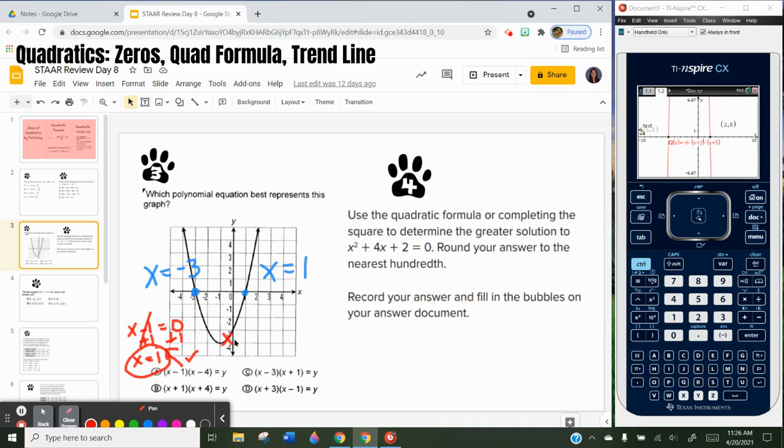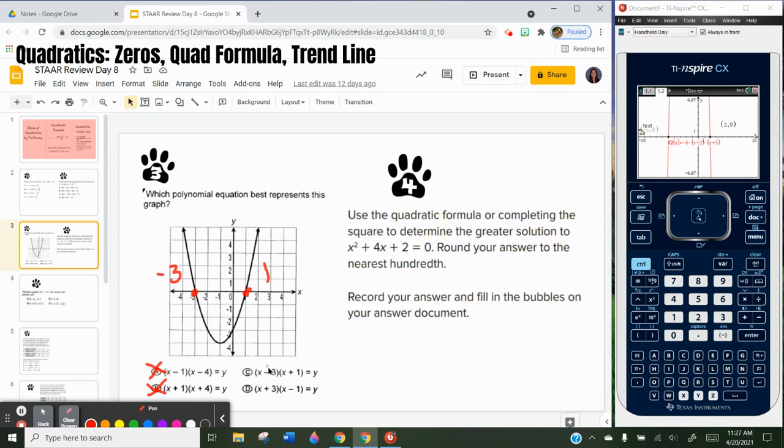But if you look at the other one, x minus 4 equals 0, the opposite of minus 4 is to add 4, so you end up with x equals 4 as my other solution. If you look here, we had a negative 3 and a positive 1, which means that A is incorrect. So again, we want to have a negative 3 and a positive 1. So B would also be incorrect because it has a 1 and the 4.